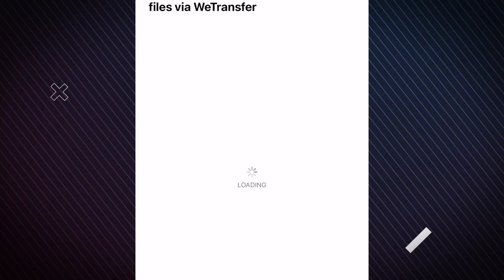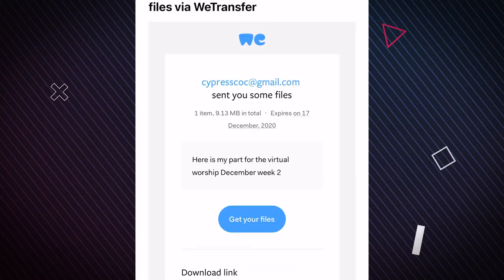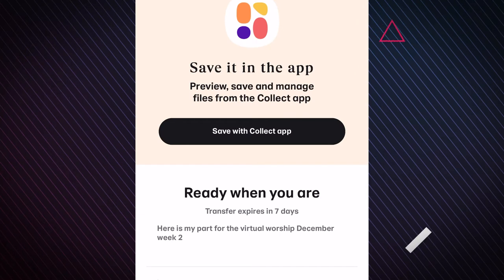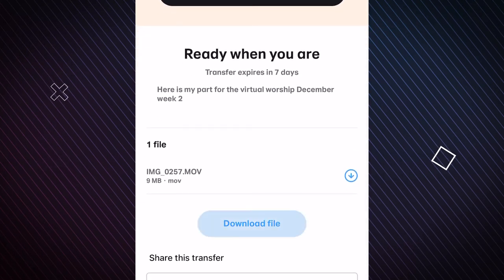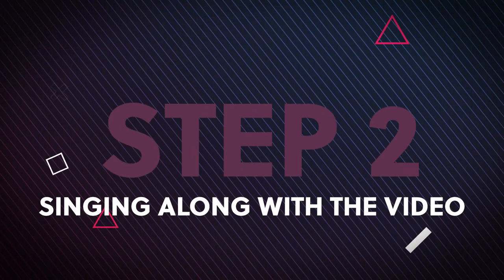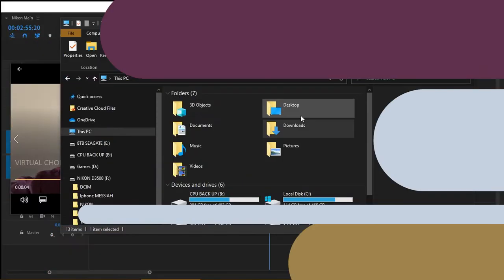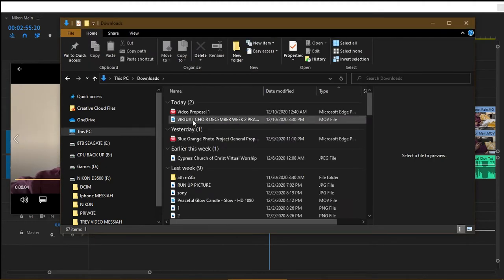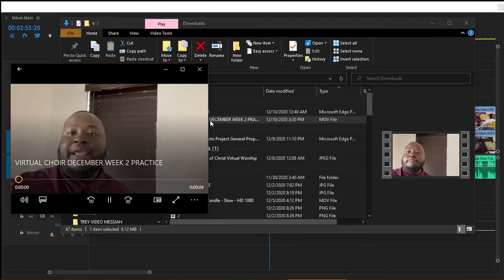You can also download this file using your phone. Follow the same steps and then locate the file on your phone either in your camera roll or you will need to have an application that allows you to view files on your phone. And there you have it — you have already downloaded the file that you will need to sing along to the rest of the worship. Now go to your computer and find the file; it will most likely be in your downloads folder or wherever you decided to download it to.